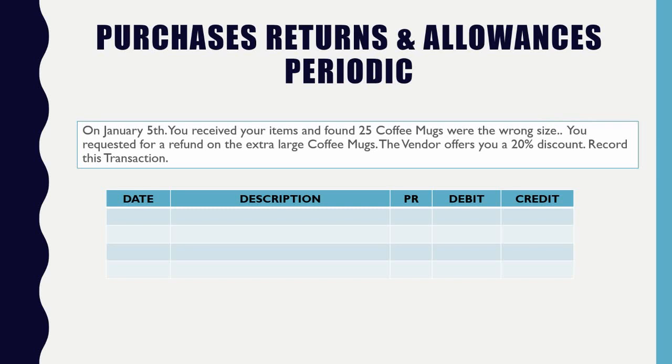Since you're not technically returning the product, you're keeping the product. And because they sent you the wrong items, they're apologizing and they're hoping that by you accepting this discount or just keeping the items in general, you'll continue doing business with them. So in this case, they decided to give us an additional discount because maybe they say, "You know what? I know that you bought the regular size coffee cups, but at the end of the day, the extra large coffee cups, you could still sell them. There's nothing wrong with them. They're not broken. You could still sell them."